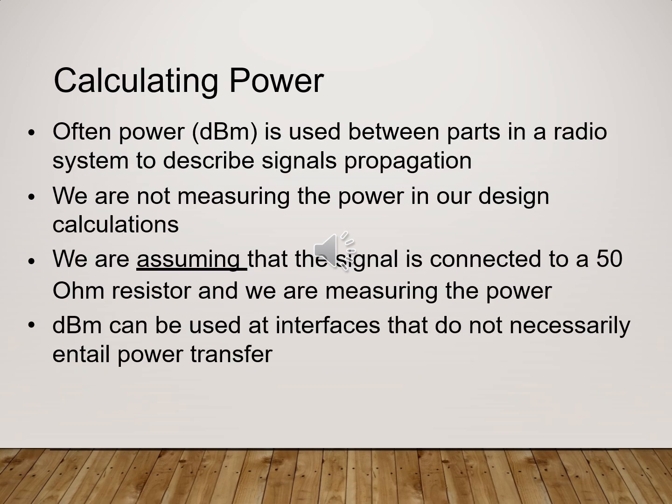For calculating the power, often power in dBm is used between parts and in audio systems to describe signal propagation. We are not measuring the power in our design itself, but we are assuming that the signal is connected to a virtual 50 ohm resistor, and we are measuring the power. dBm can be used at interfaces that do not necessarily entail power transfer.